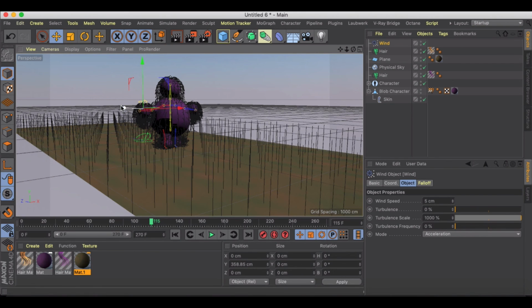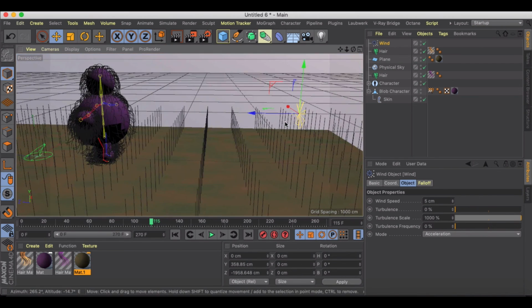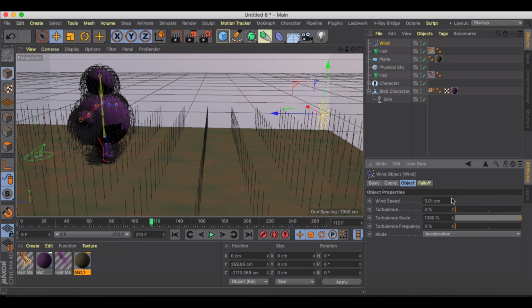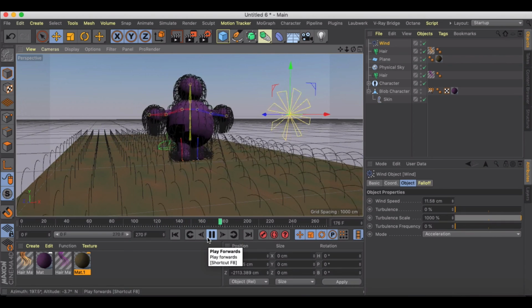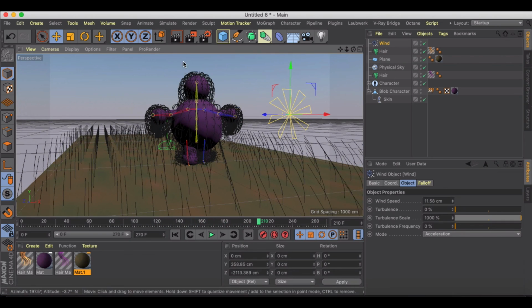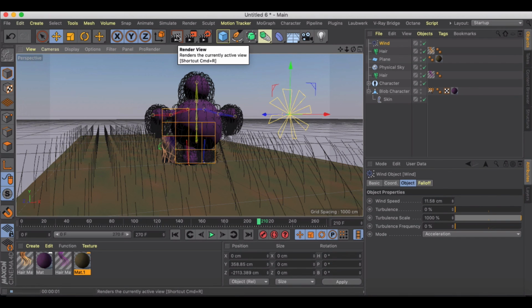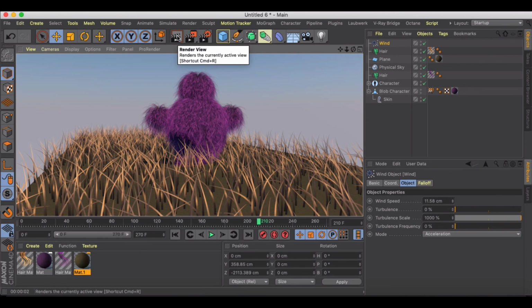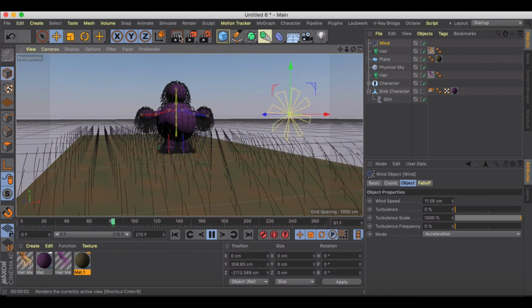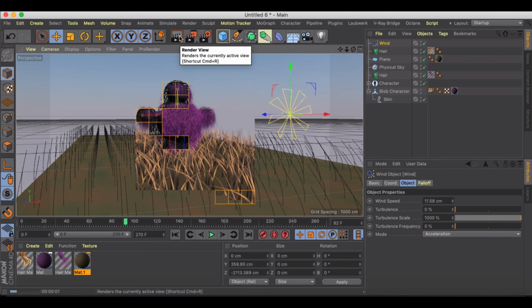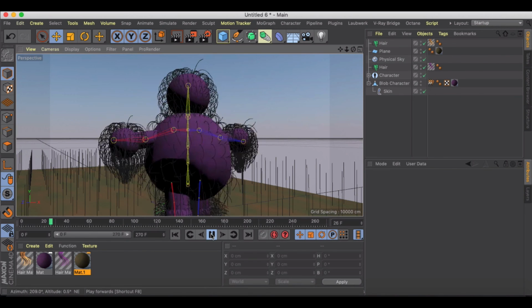And I'm going to put this over there. And I'm going to give it some pretty good strength. Kind of something like that. Let's see what happens now. We can see my grass is blowing back and the hair on my character. So it kind of looks as if my character is walking through this windy field here.